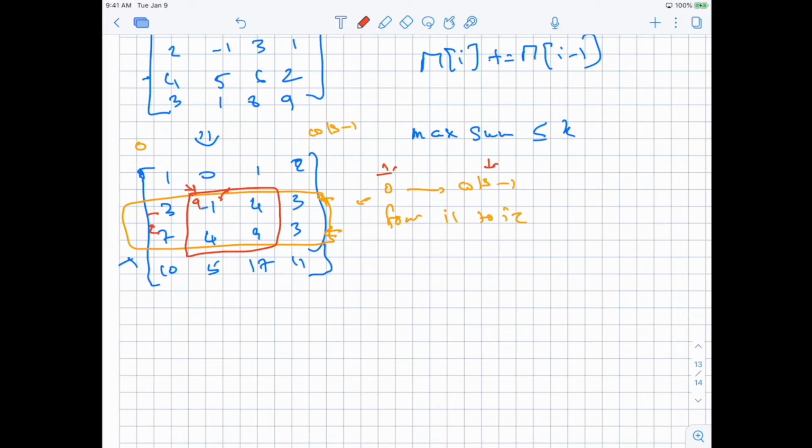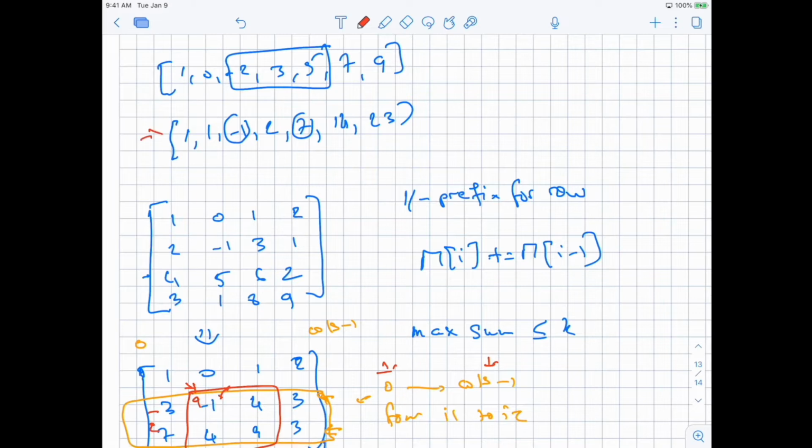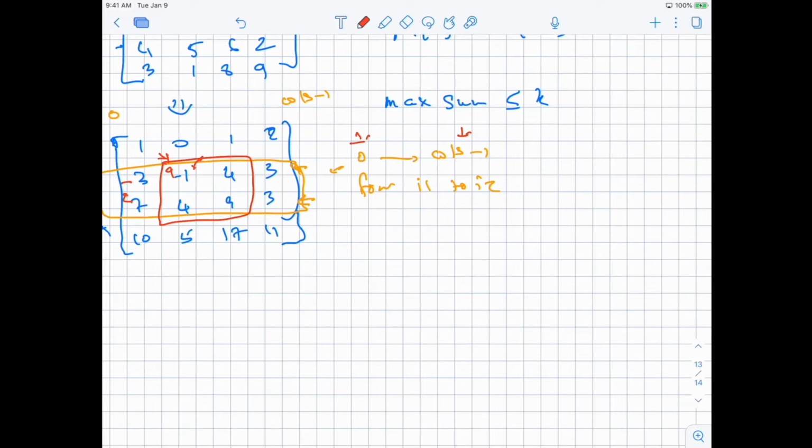And so to do that, we can do a subproblem and solve that problem. How do we solve that? Well, we do the same thing. We accumulate inside each row, right? So we do the same thing we did in the array here. We do it for each row, and then we binary search for the closest sum to k. And that will give us the solution.